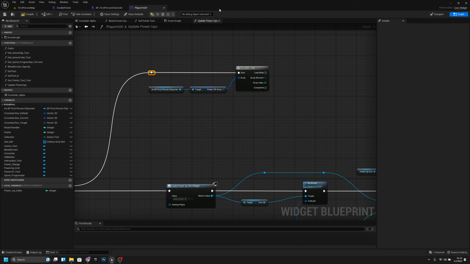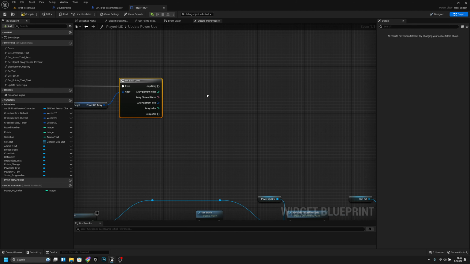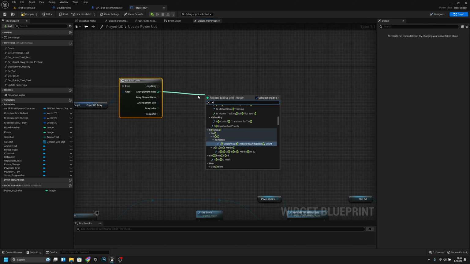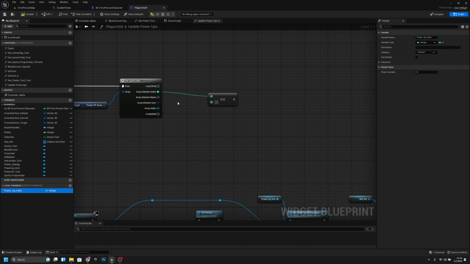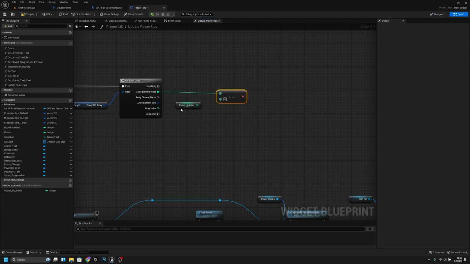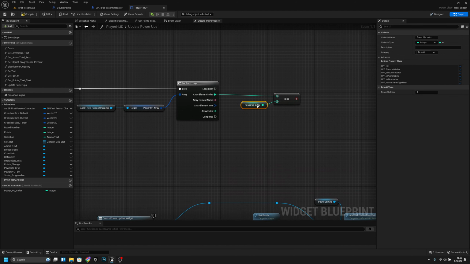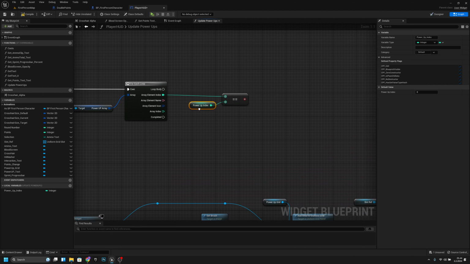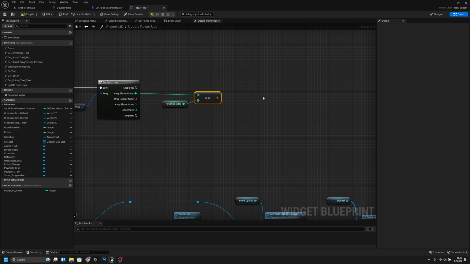And then we need to compile and we want to split this element. Okay, and now from here, we want to check if this element index is equal to our power up index. So basically we are just searching for that right power up from this array. Okay, I know there are other ways of doing this, but I just wanted to do it this way.